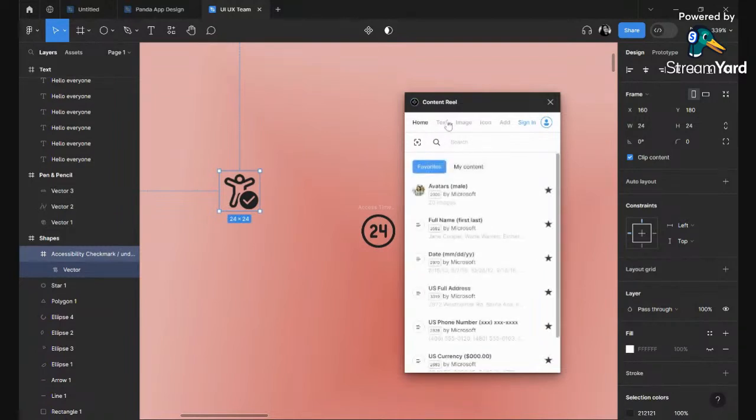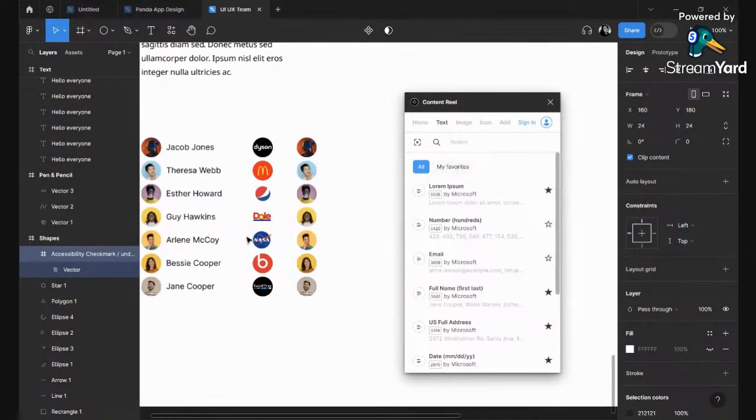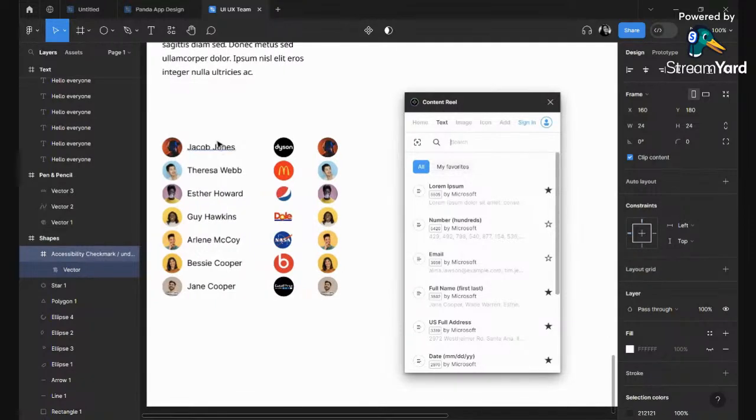So you can add text where, imagine you're making a dashboard type of thing where you are adding a list of things of a person, like his name, address, number, email IDs, date of birth. And say if you're a student, you must have your roll numbers and all, right? Random numbers. So you can just get it from here. Everything you can get from here.